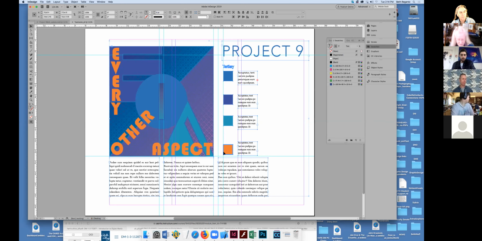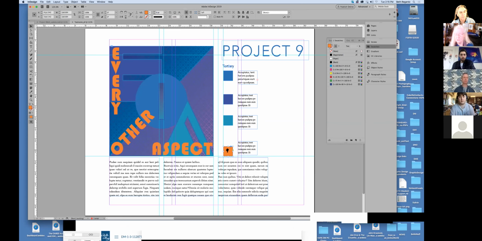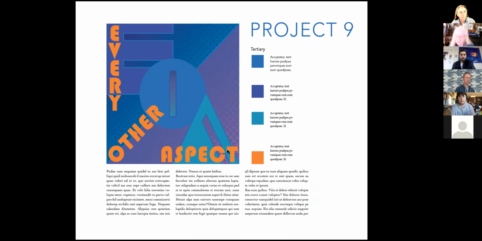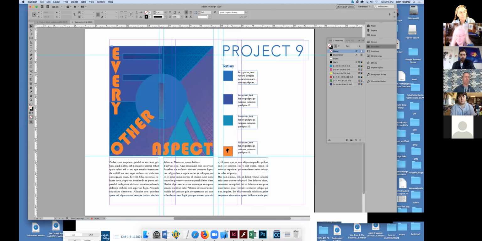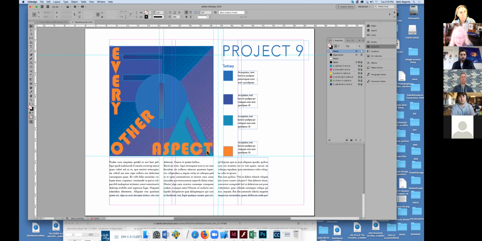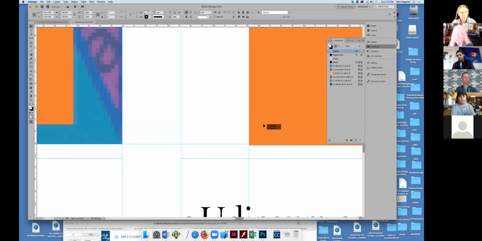Whoops, command U, and just clicking it like that, and then shift W to see. When things aren't aligned, they aren't aligned. So that to me at this point is noticeable.